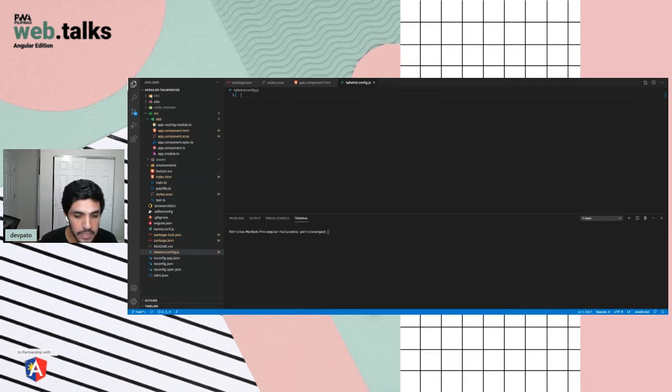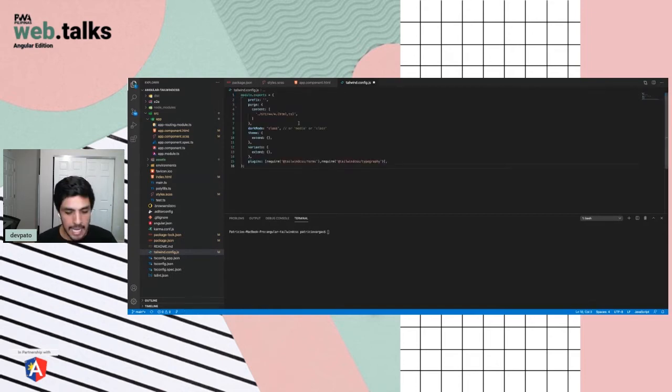And I'm gonna copy paste a configuration that I have. Just as an FYI, this configuration is not something that I came up with. It's something that I literally found in the documents, so you can go to the documents from Tailwind and find this configuration. Now, as you can see, I have the dark mode right here, which is something that the schematic was doing for me. But in this case, I have to do it manually. And by manually, it means just me adding that property, so it's nothing crazy that I'm doing in the background.